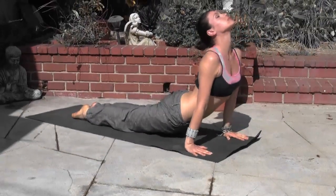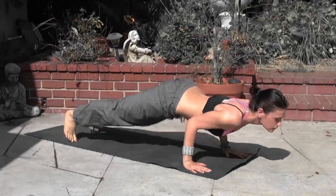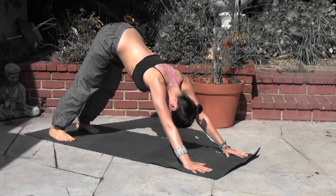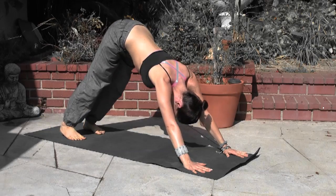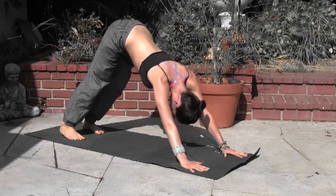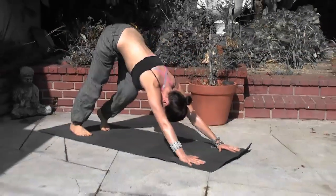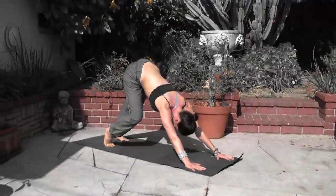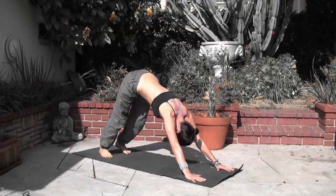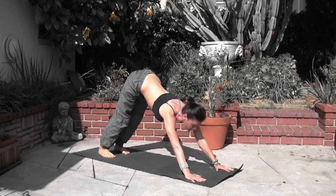Lower down Chaturanga. Inhale, upward facing dog, tucking the tailbone under. And back to Chaturanga. Exhale in downward facing dog. Spread your fingers wide open. And just find a comfortable place in your downward facing dog, reaping the benefits of the inversion. Allows you to decompress your spine. We're all day sitting upright, so this pose is amazing for your spine. And you can walk in place here, stretching one hamstring at a time.